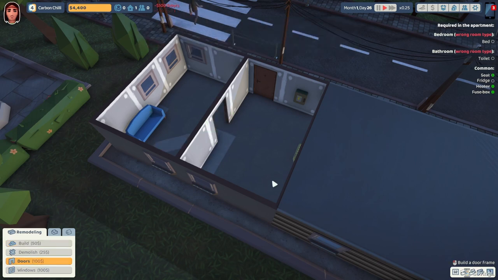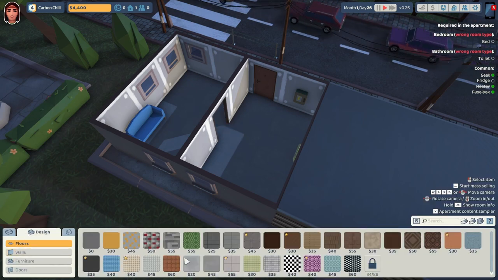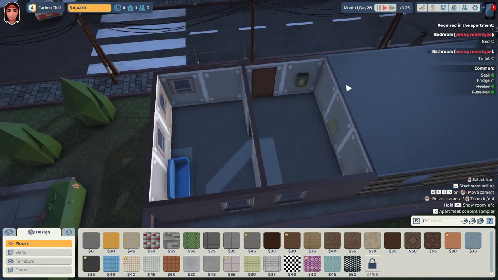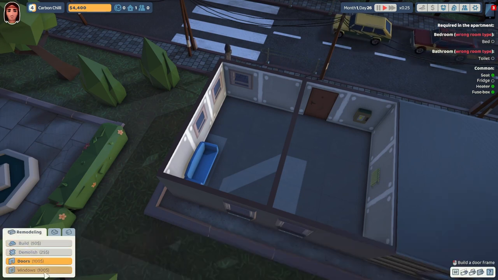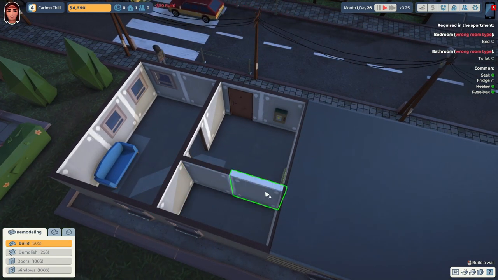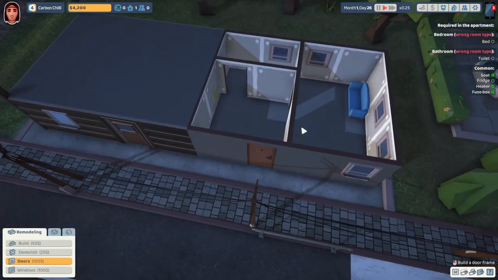It looks like you've learned the basics. Yep, I think I have. Build a door frame. Okay, what's it giving me now? Okay, so walls. Now, we need to put a fridge in and a toilet and a bedroom. So we probably need to put another wall in. So let's put the wall in here. Put a door in here.